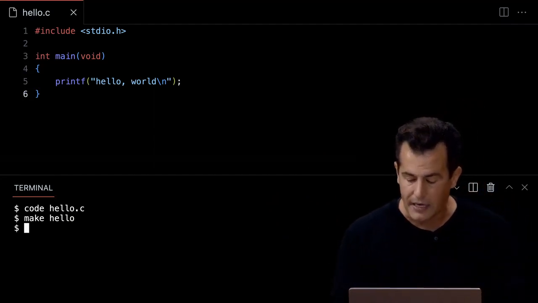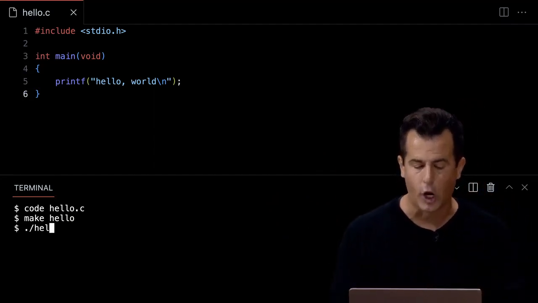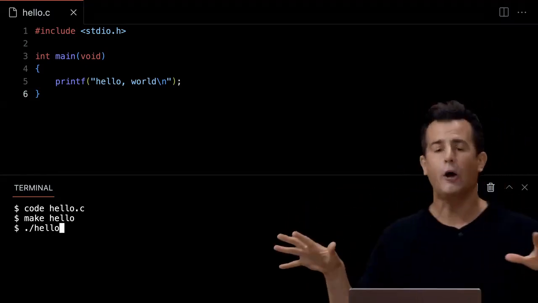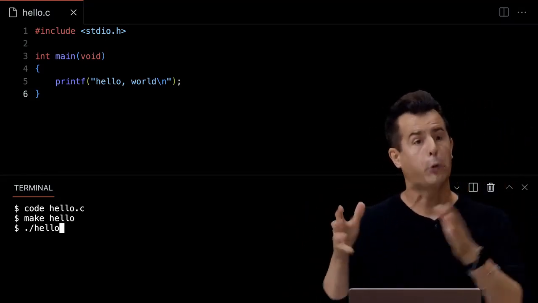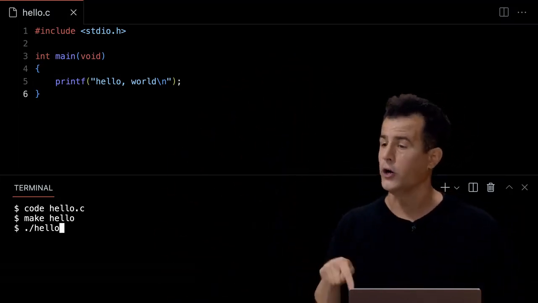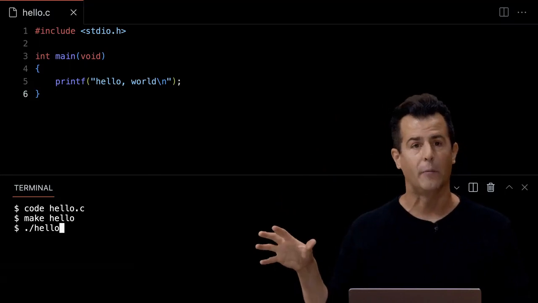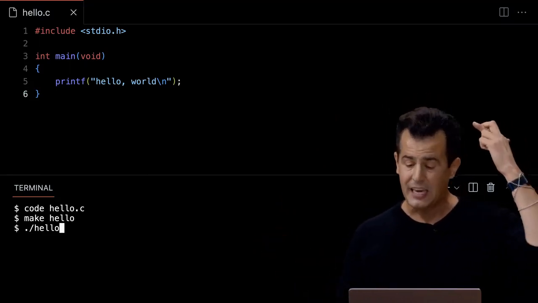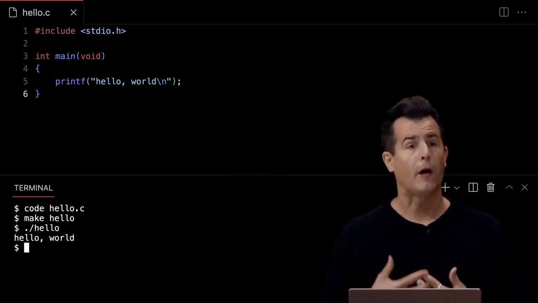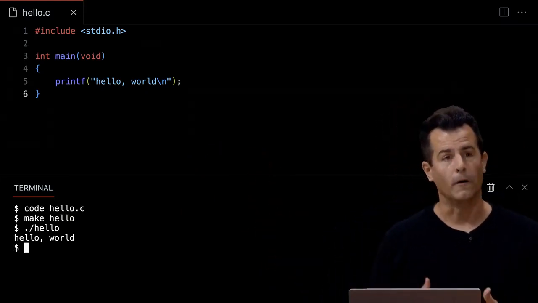And now I'm going to go ahead and run ./hello. And this is admittedly a little weird that you have to do ./, but for now, just take on faith that this is how you run a program called hello in your current folder, in your current directory in this cloud-based environment. All right, crossing my fingers again, hitting enter, and voila, my very first program in C, hello world.